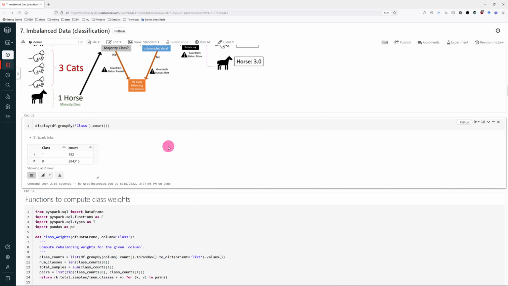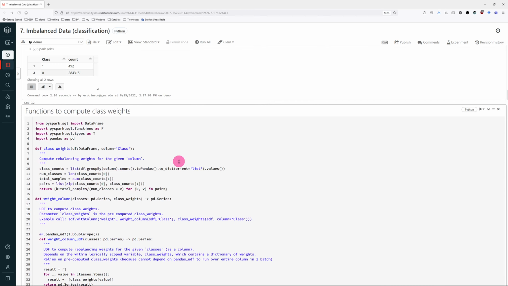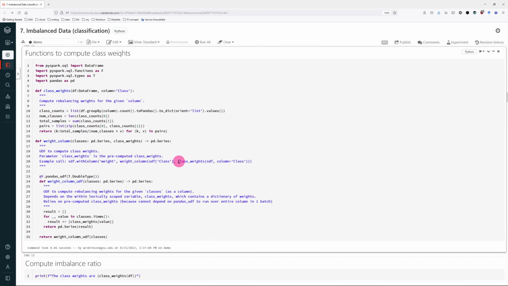And what we can do is count up our different classes, and we see that the fraud is 492 in our data set, and the non-fraud regular transactions is about 284,000. So I've got some functions here to compute the class weights, which I'm going to use in my algorithm. The first thing here is a function for class weights.